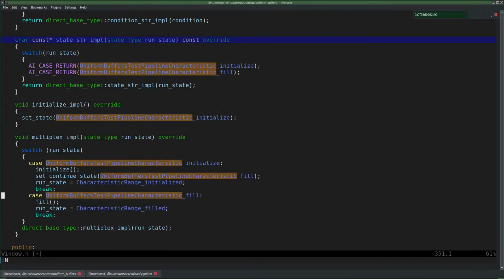So then this state, we don't have this state because we are derived from characteristic, not from characteristic range.